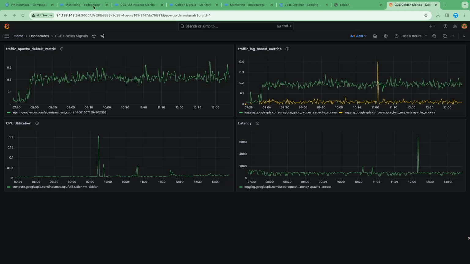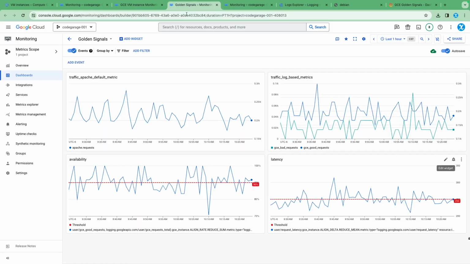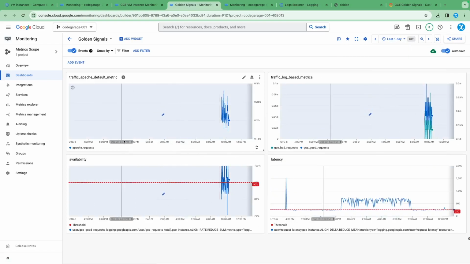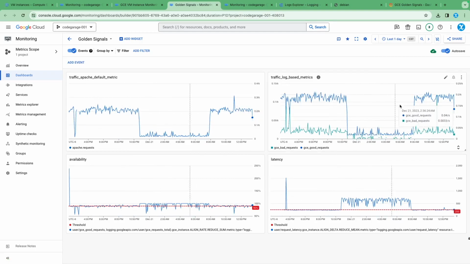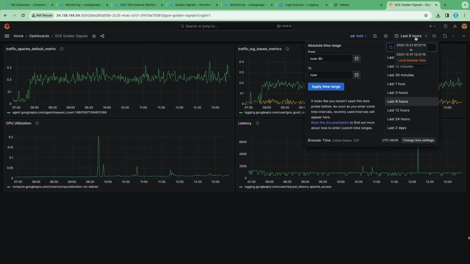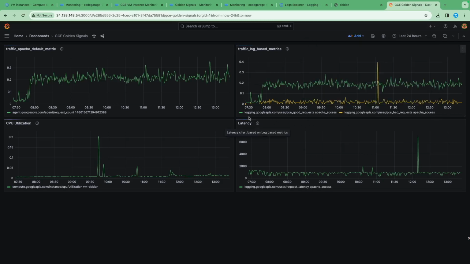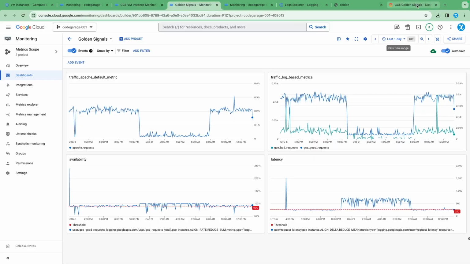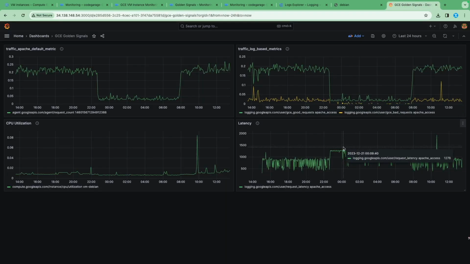Take a quick peek at our golden signals dashboard. If I look at say last 1 day, 24 hours metric. Look at the look and feel of the chart. Just feel them. They are exactly similar to the trend that you are seeing. This is 6 hours. Let me make it last 24 hours. The 1 day is more or less the same. This and this is our golden signal, right? So exactly the same data.